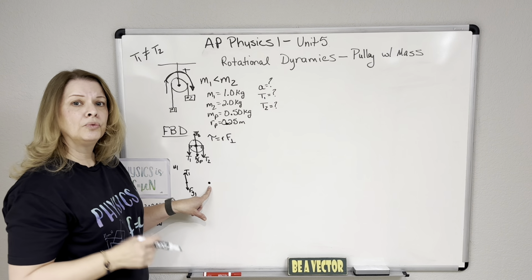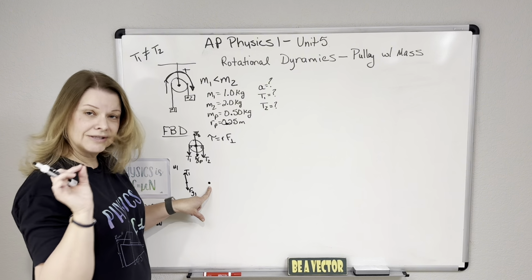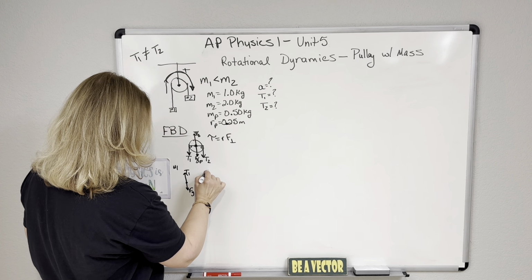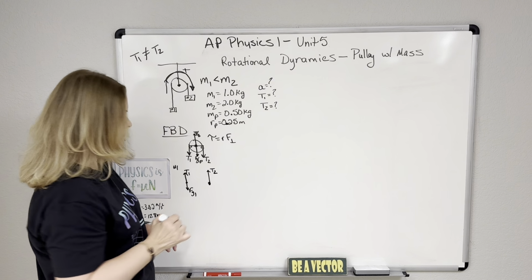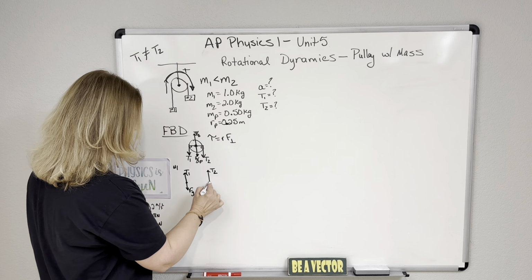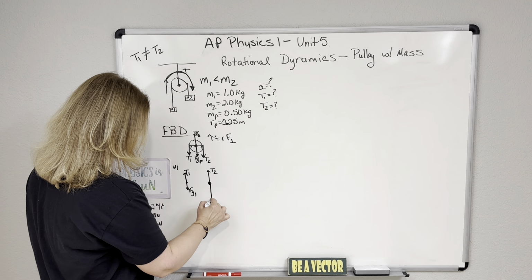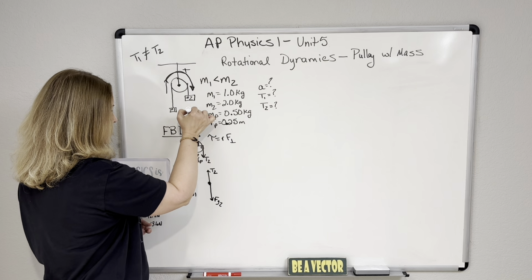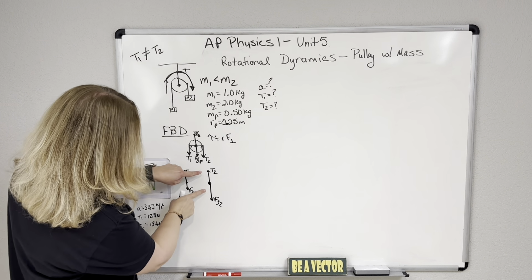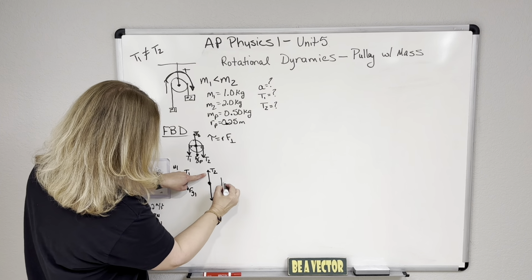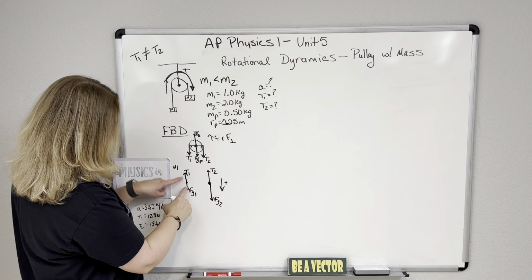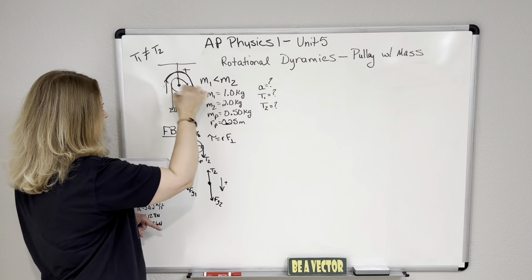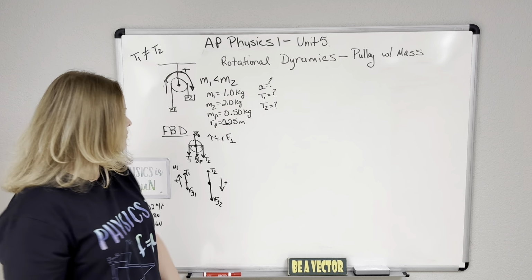Then T2, we're going to find is larger, and I will explain that momentarily. So I'm going to make this longer than T1, to represent that its magnitude is bigger. And then my force due to gravity 2 has to be longer than this tension, or it wouldn't go down, because this block is moving down while this block is moving up. So I have unbalanced forces here moving down, which is our positive direction. And I have unbalanced forces here moving up, which again is our positive direction, this whole clockwise, okay? All right, hopefully you understand that.